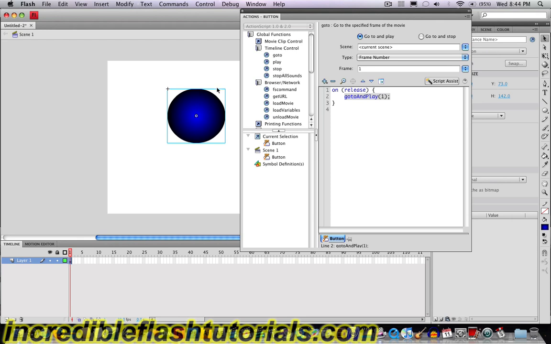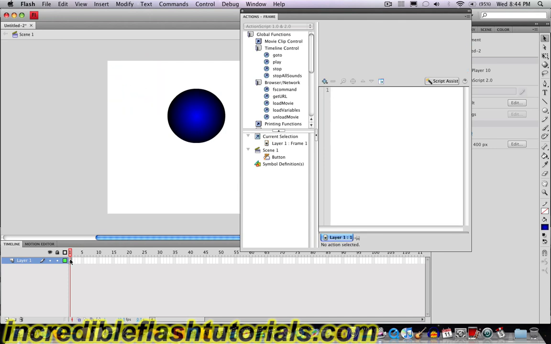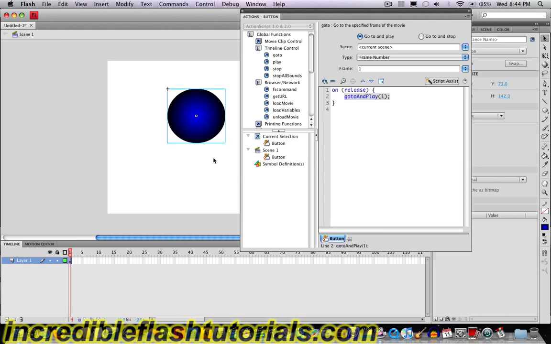Because when you test a movie, it goes through the timeline no matter what, and nothing prevents it from happening. So if we say on this button, when we click this, we want to play frame 45, the problem is that when you play the movie, the timeline is going to go and play 45 eventually anyway.